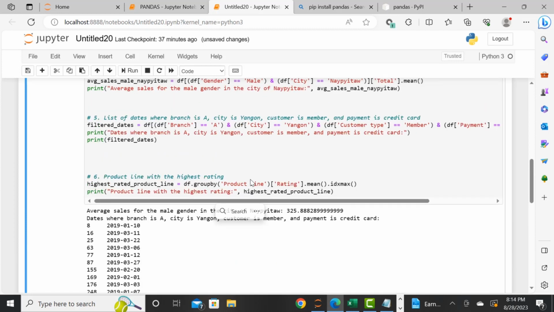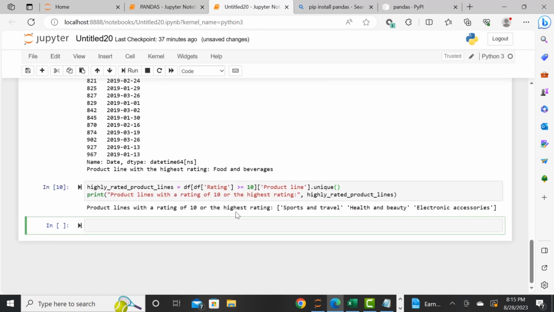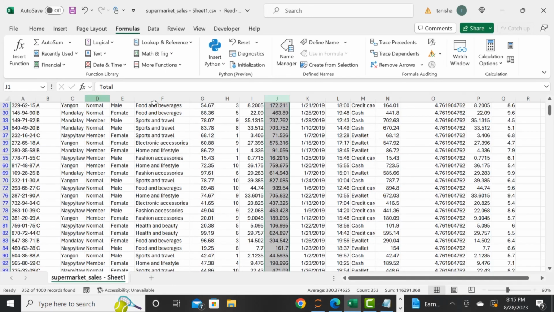So just a few lines of code, and we were able to answer all 6 of these questions. If I was going too fast, I definitely can create another video where I'm slowing down and breaking down the code and what everything means. But I just wanted to show you the power of Pandas.